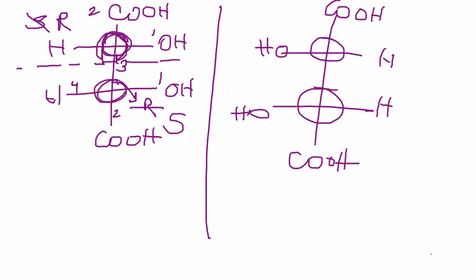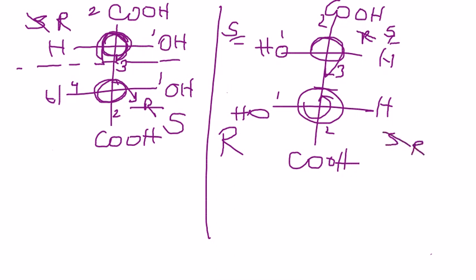If you do the same thing for the other molecule, if these are R and S, and if these are enantiomeric, you should expect these to be S and R. Let's take a quick look if that actually is true. So if you're going in the R direction and hydrogen is horizontal, so it probably is S, which matches what I had predicted. And the same thing goes for the bottom one. This is 1, this is 2, that's 3. So 1 to 2 to 3. That's actually an S, and since hydrogen is horizontal, that means it's going to be an R.